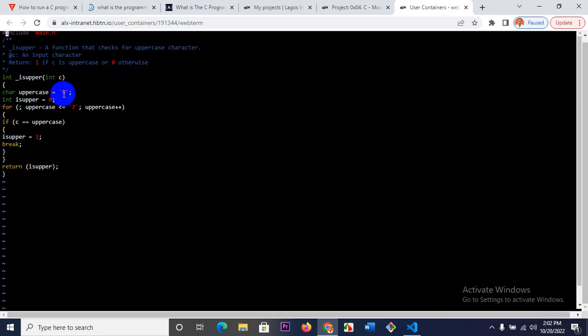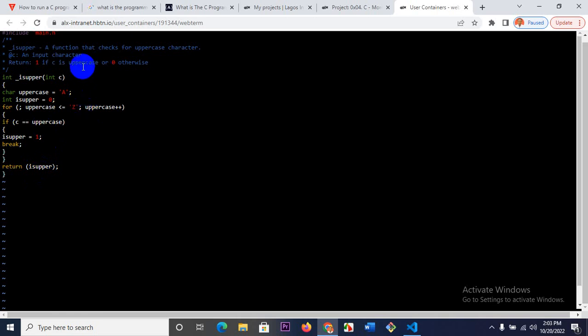Then char uppercase is equal to A. I'm declaring my own from A to Z. The uppercase should start from A, then the integer super, which is the variable, should be 0. Then the uppercase should be less than or equal to Z. You see the point? So if C is equal to uppercase, I super is equal to 1. Break. Return I super.